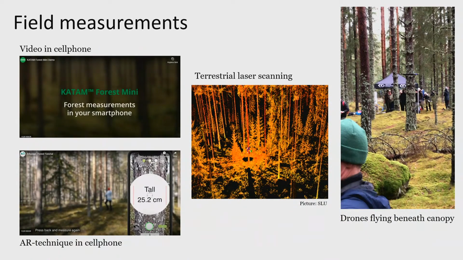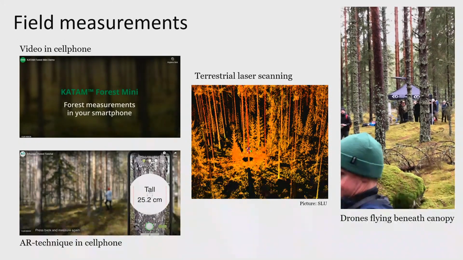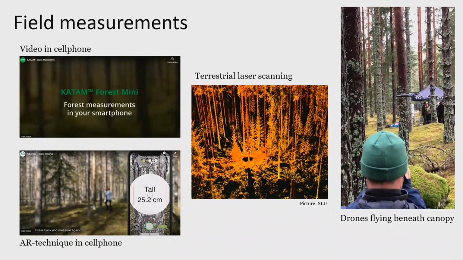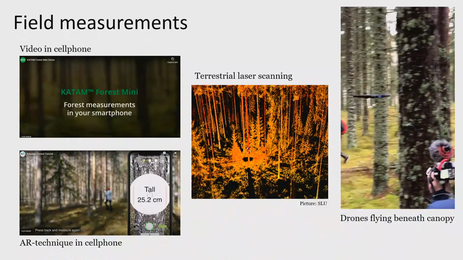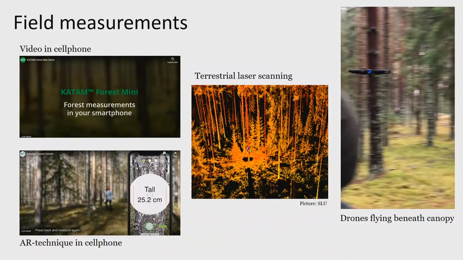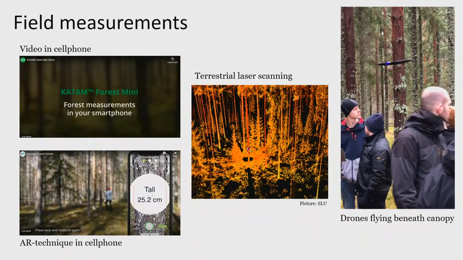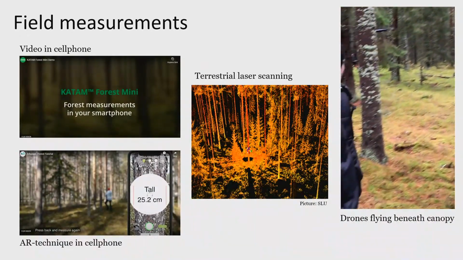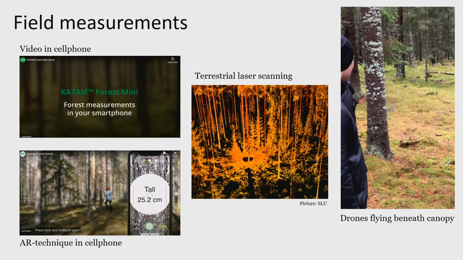The picture in the middle is from SLU, where they use terrestrial laser scanning to describe, in great detail, the forest around it. And the last one should be moving if I do like this. This is a project where we also participate, where they use drones to fly beneath the canopy, and they try to measure the forest by that. So all sorts of different technologies that we can use also to describe the forest.